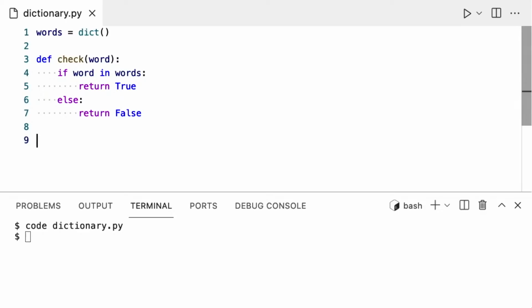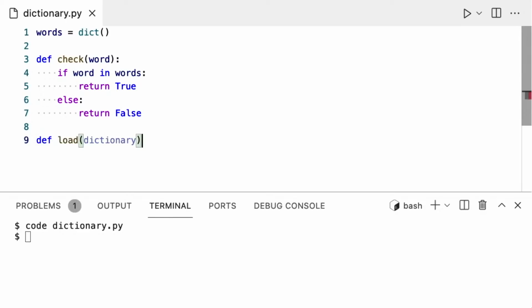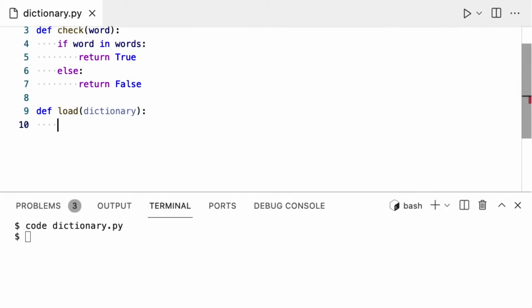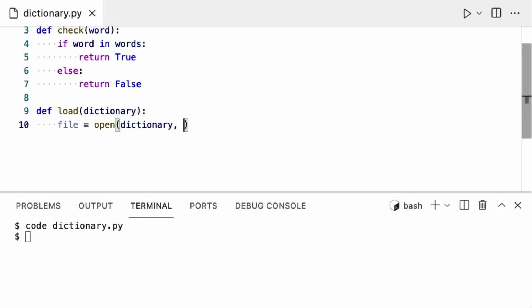All right, now I want to do load. That was the heavy lift where you had to load the big file into memory. So let me define a function called load. It takes a string, the name of a file, to load. So I'll call that dictionary, just like in C, but no data type. Let me go ahead and open a file by using an open function in Python by opening that dictionary in read mode. So this is a little similar to fopen, a function in C you might recall. Then let me iterate over every line in the file.